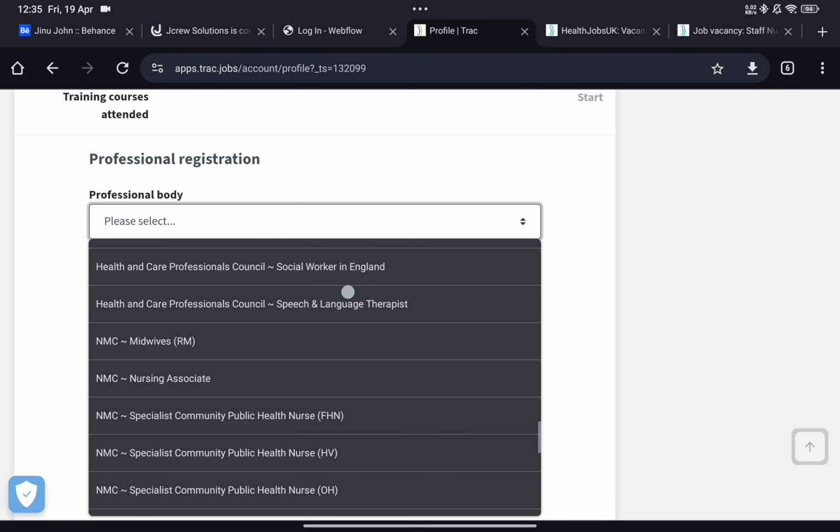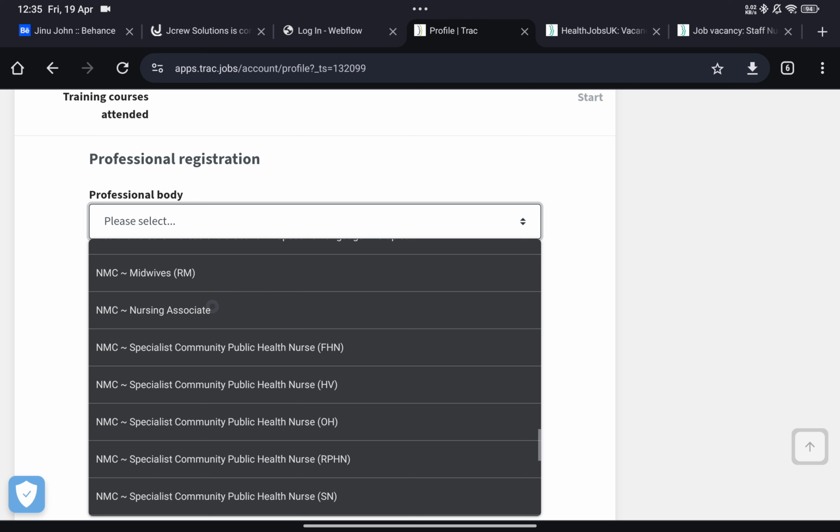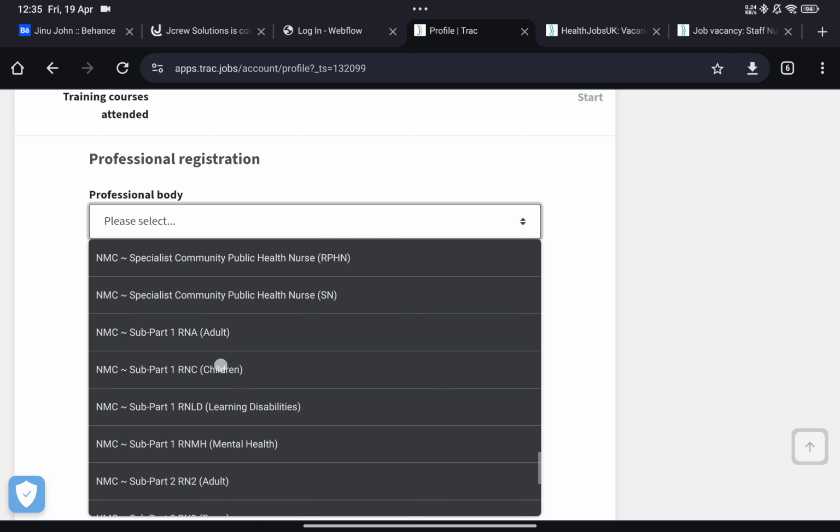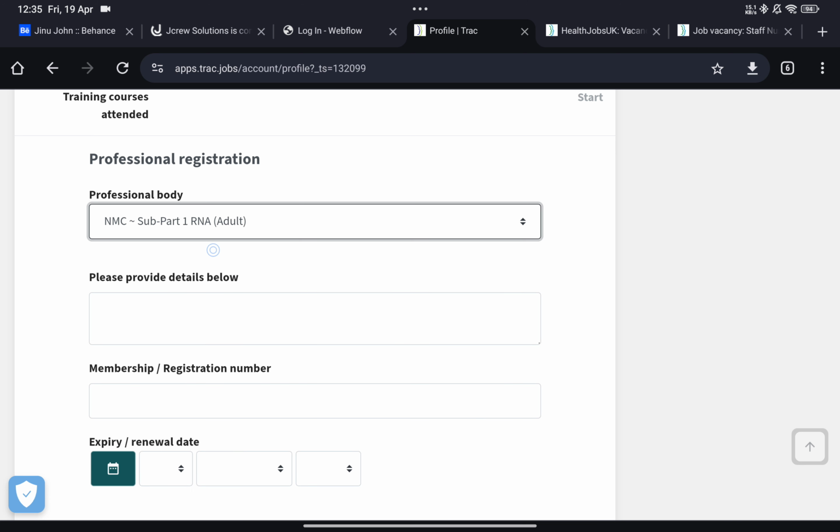Here you can see a lot of different nursing specializations, everything up there. These are the NMC registrations that usually come from India, Kerala nurses actually do. So this is the RN part 1, the adult NMC registration. So you can mention that.